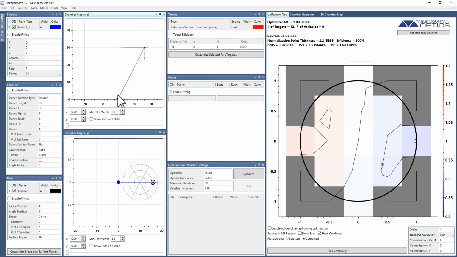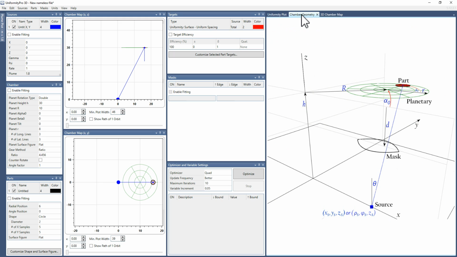So remember that right now the source is going straight up. It's this angle right here. It's theta. Now one thing that I was going to introduce but I didn't yet is this, back to the chamber geometry. This kind of helps you reestablish some things and some parameters, and I'll refer back to this here in a second.